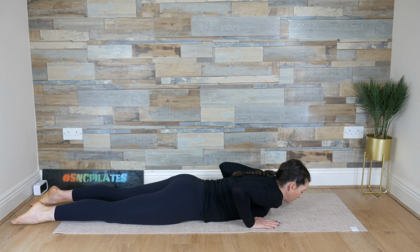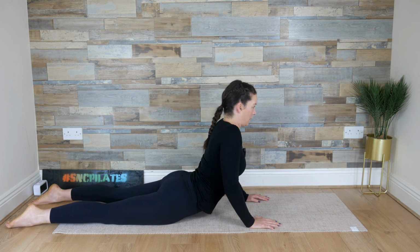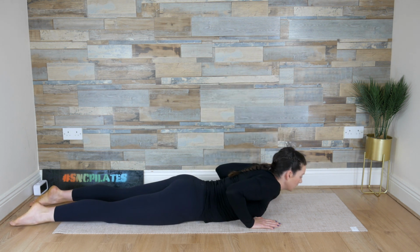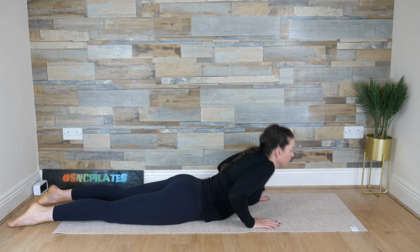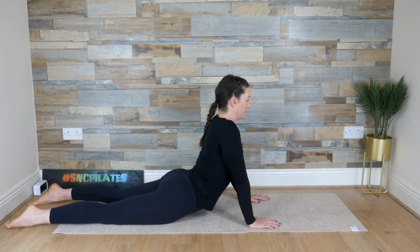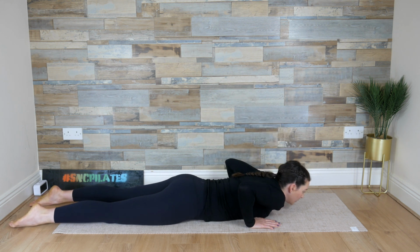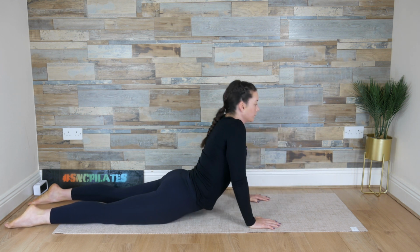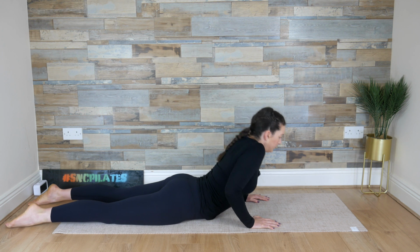Stretching the front of the body. Creating space in the front. Chest is open. And then bend the elbows to lower back down. Last 2. Breathing in, peeling up. Bend the elbows to lower back down. One more time. Breathing in to peel up. And then lowering back down.